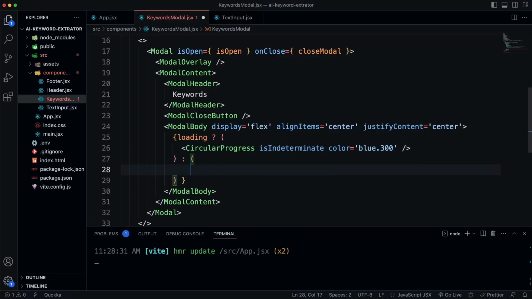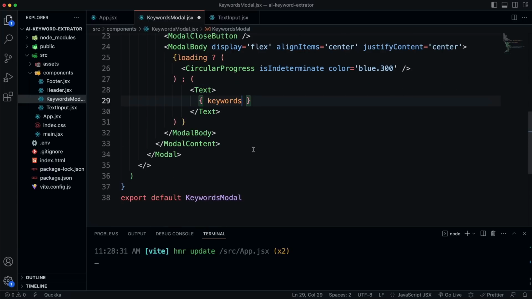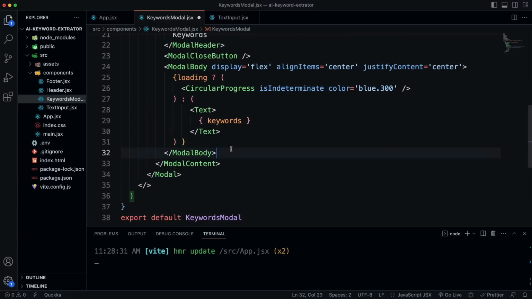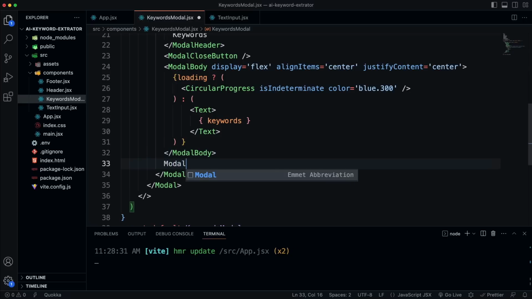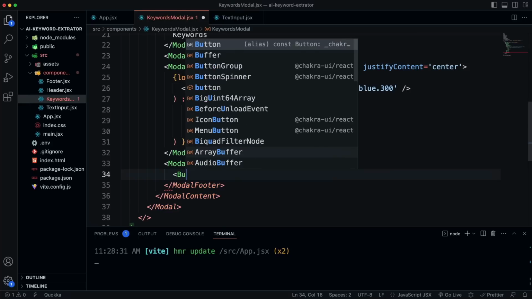Now, if it's not loading, then obviously we want to show the keywords. So we're going to put that into a text component. So we'll just go like that and say keywords. Okay, and then under the body, so under the modal body, we're just going to have the footer. So say modal footer. And in here, we're going to have a button to close, another one.